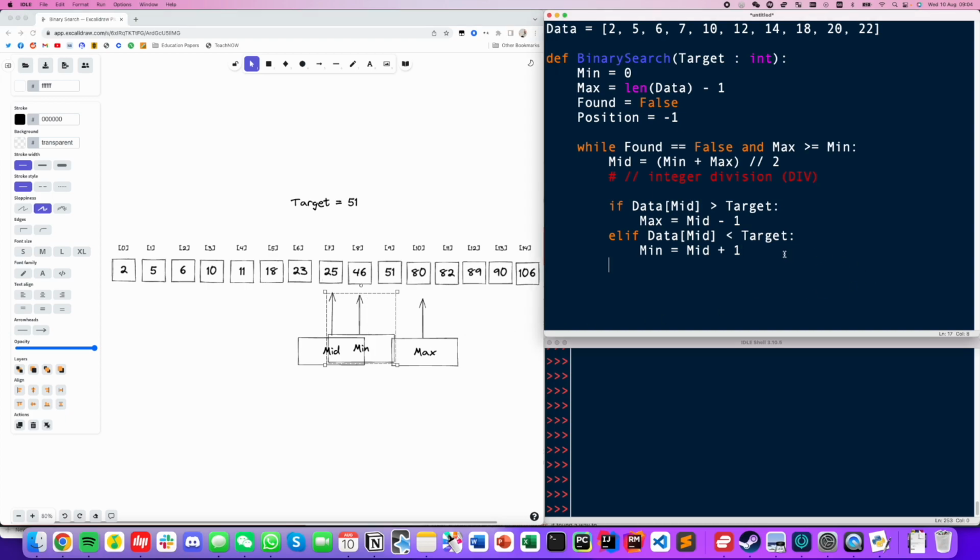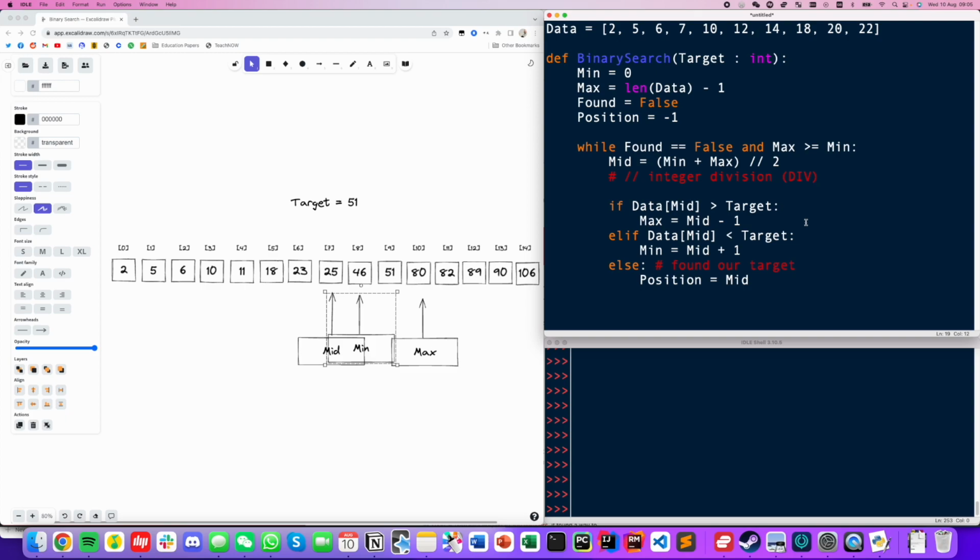Okay, so basically if neither of these things are true, if the data at mid is not bigger and it's not smaller than a target, then that means it is equal, which means we have found what we're looking for. So what do we do then? First thing is we store our mid. Technically you don't need to do this, you could just output mid, but I think it's cleaner to use its own variable, especially with the whole -1 condition. It makes it a bit cleaner if you use a separate variable for position.